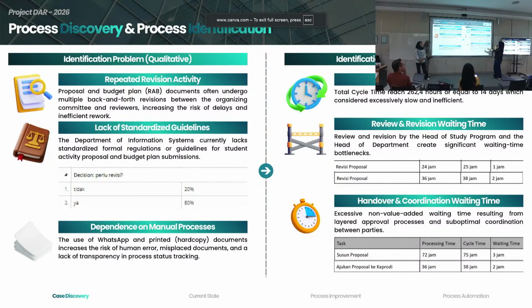And lastly, handover and coordination waiting time. There is excessive non-value-added waiting time resulting from layered approval. For example, this is one of the activities we have. Preparing the proposal, the proposal preparation, has a waiting time of about 3 hours, and then when we submit the proposal to the head of the study program, we have a waiting time of about 2 hours, and this is only two examples of the many.